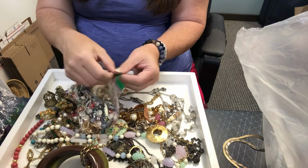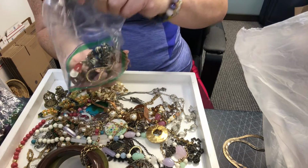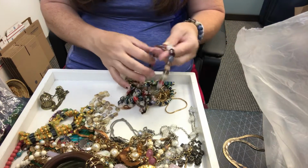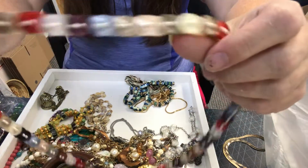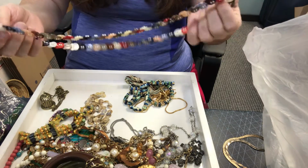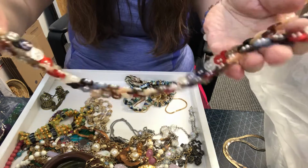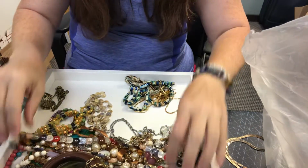Okay, open the bag so we can see what it is. Can you hear me okay? Let me hold this up a little bit so you can see. Let's check this here. Oh my goodness. This is made out of buttons. It's a necklace, but it's made out of buttons. That confuses me. Let me know if y'all have any questions about this, or if you know kind of what's going on with this. I don't know.